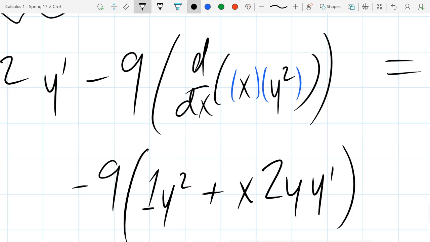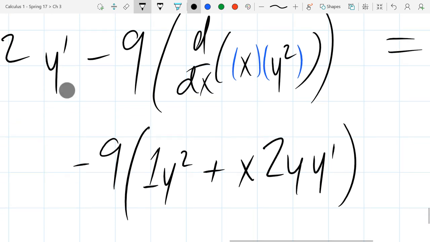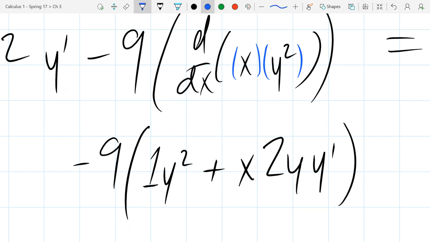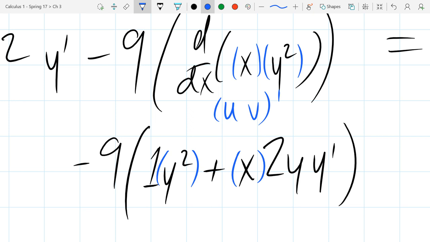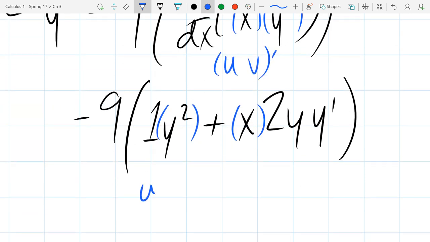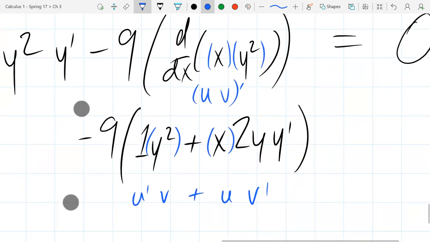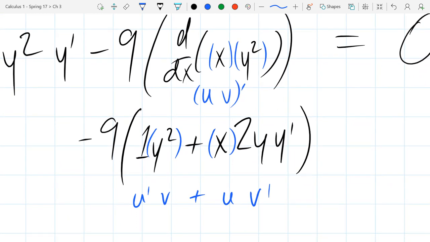What's the in front of the y squared? Oh, 1? That's a 1. That was just the derivative of x is 1. If you take the derivative of x and then just leave y squared alone, then you take the derivative of y and leave x alone. That's a good question. So this is the product rule: u v prime, and this is u prime v plus u v prime. So I did the product rule right here. The two parts that don't change, there's a v in the first term that doesn't change, so I just wrap that in the parentheses so you can see it is right up from the top. And the second part, the u doesn't change, so I just brought that down inside the parentheses as well. So any questions on the product rule now that you see the u and the v and the u prime and the v prime?